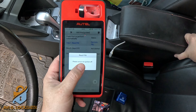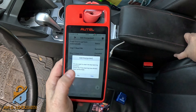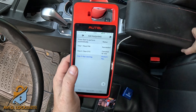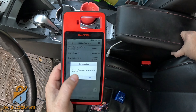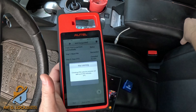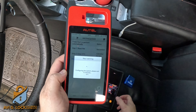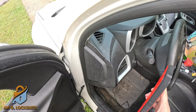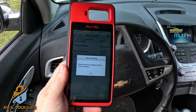We got the four-digit pin code — hit okay. Turn the ignition off and on again, hit okay. Do you want to clear engine codes? I'm going to hit no. Do you want to start learning the key? Hit yes. Close all the doors. Confirm the pin code, double verify, hit okay. It's going to tell you that in 12 minutes it will finish the programming, so I'm going to leave the machine connected here, close the door, and wait.